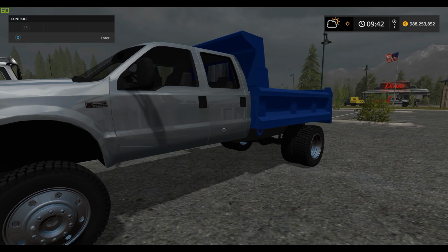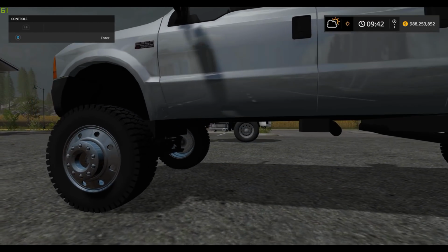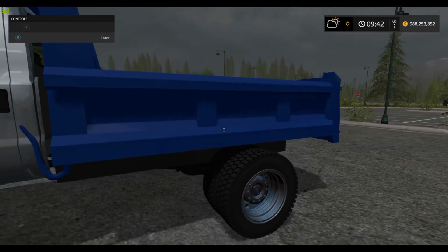But I'll go ahead and build one up here. I plan on making a hoist for this, and I might go ahead and build some kind of a frame for it.